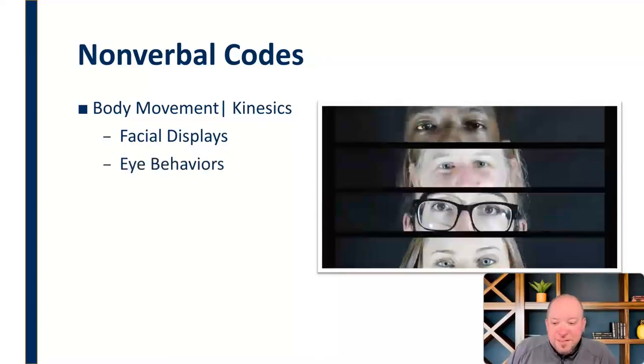Another part of kinesics that we could look at is eye behaviors. This is another really important distinguishing characteristic for different cultures. As we look at cultures around the world, some cultures very much see eye contact as an important aspect. In the United States, we look at somebody, are they maintaining eye contact? We use that to determine truth. Is somebody telling us the truth? If they're not looking us in the eye, then they're not telling us the truth, or at the very least, they're not paying attention or whatever.